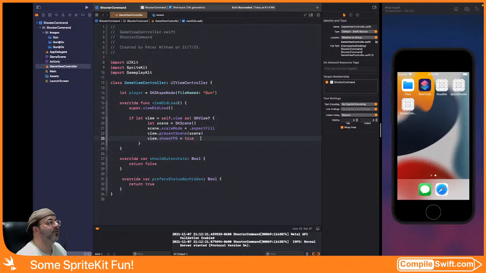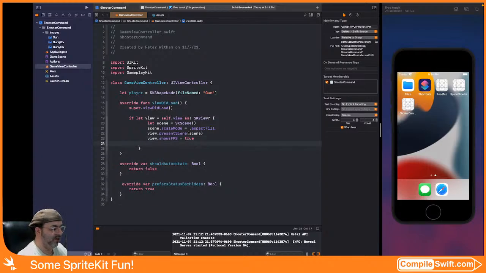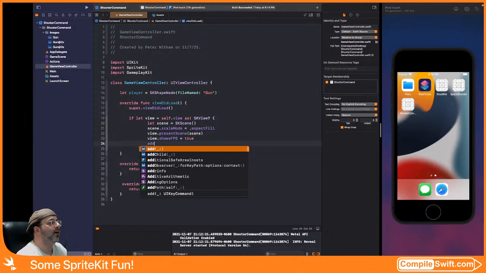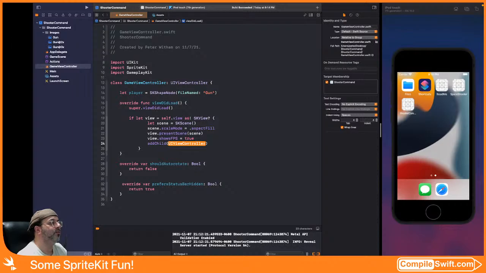So if I've got this like this, do I now say add child, and the child I want to add, player? Value of optional type SKShapeNode must be unwrapped.